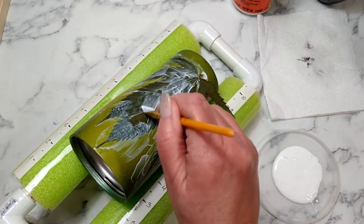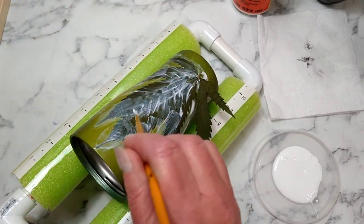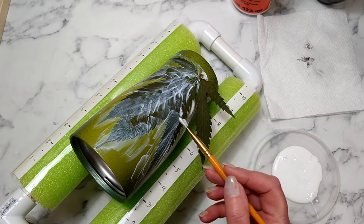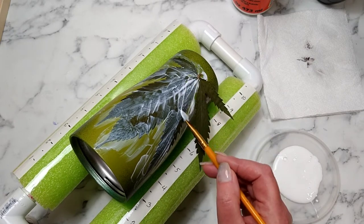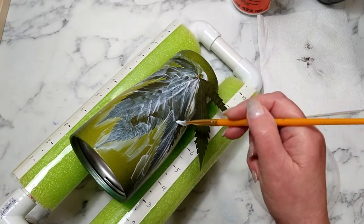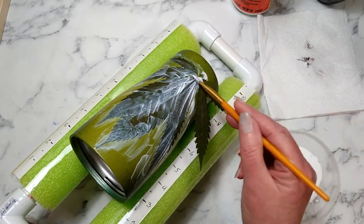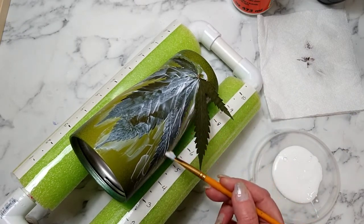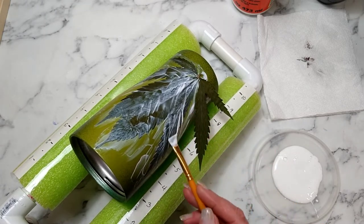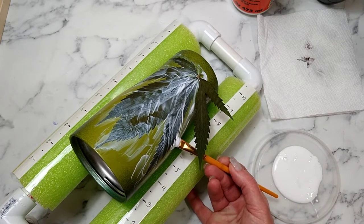I was just looking for a way to use these. And these are starting to try to curl up like I told you they would, the ones that I've already tacked down. So we're just going to go over it several times to try to get it to lay down completely without destroying our leaves. See, that part doesn't want to lay down yet. I don't think it's wet enough on the leaf.